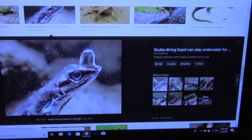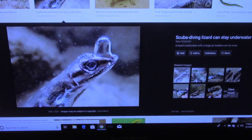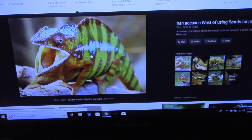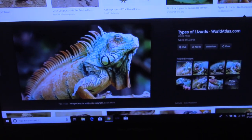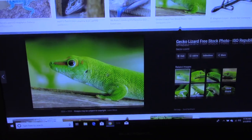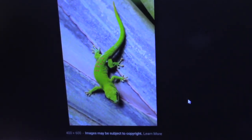Scuba diving lizard can stay underwater. Holy cow. Is that awesome or what? Look at this guy. He makes his own air bubble. Fantastic. Heavy metal rocker. Oh, is this guy bad looking or what? That is so cool. Geckos. I like geckos. Let's do a search on geckos. Oh, here it is. That's it. That's it right there. That's what I'm looking for.